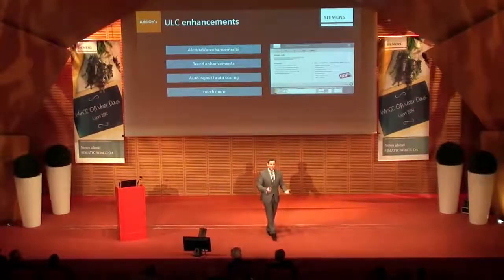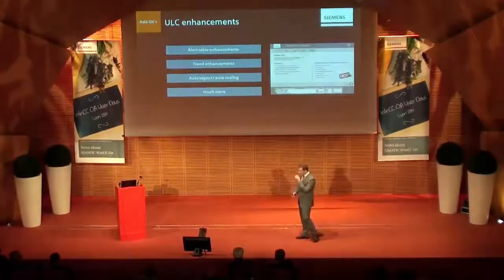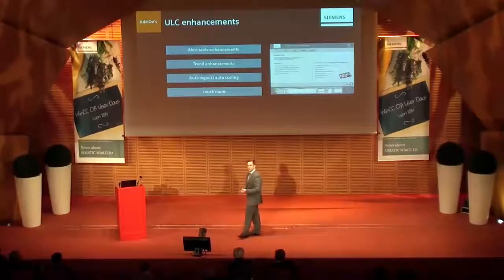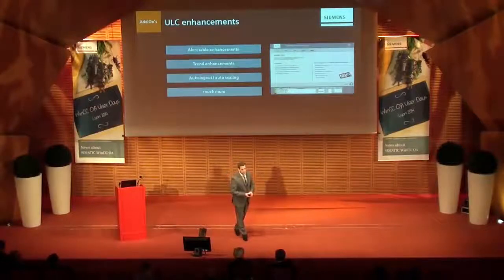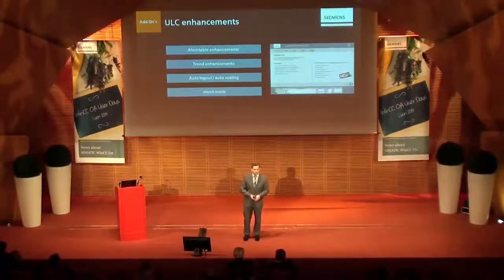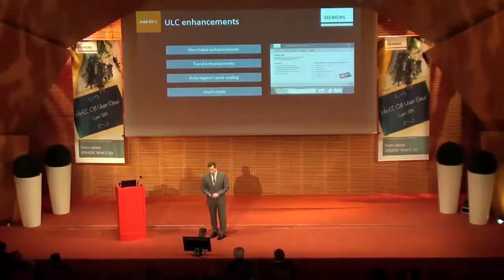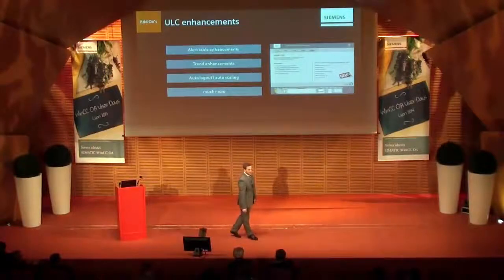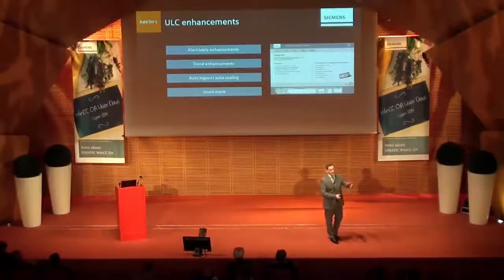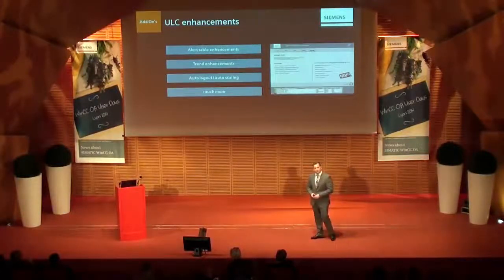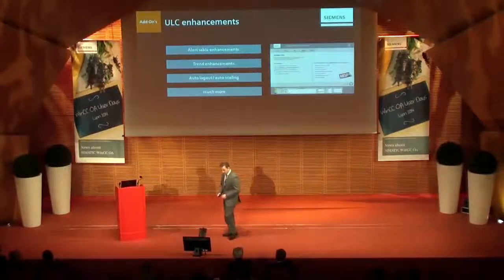Ultralight enhancement. What have we done in this version and what will we do? We have already done a lot of enhancement on the alert table and on the trend. We have built in an auto logout and scaling functionality. You really need that on the web because you have a lot of different devices and you want to log them out when you don't do anything, and you also want scaling. So those are really nice features. And we are working on some more on that part for the Ultralight.